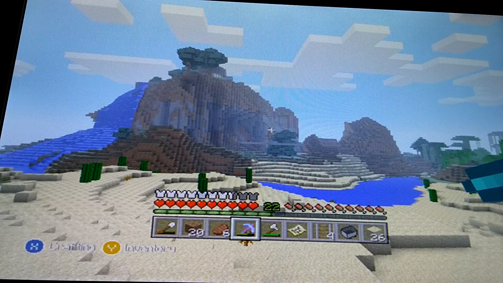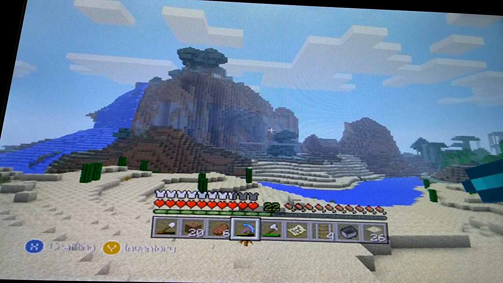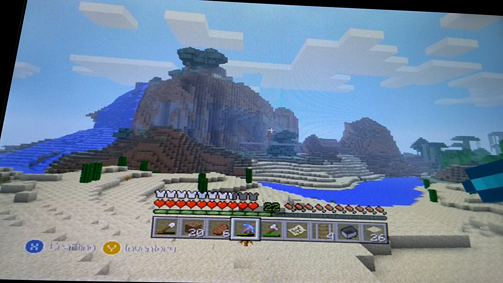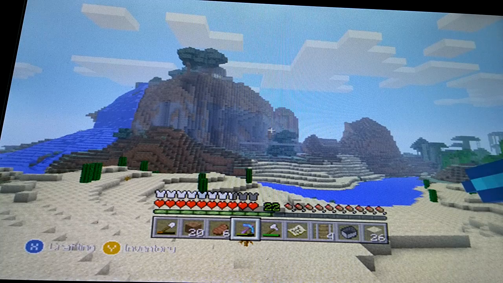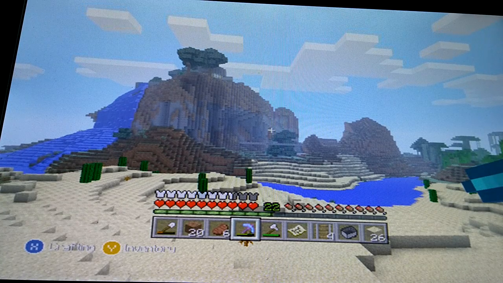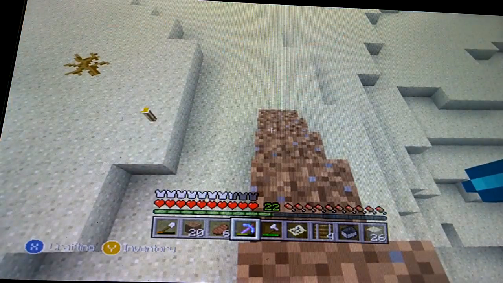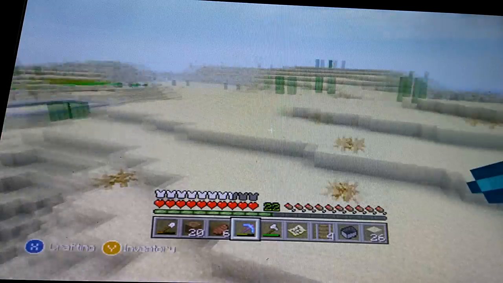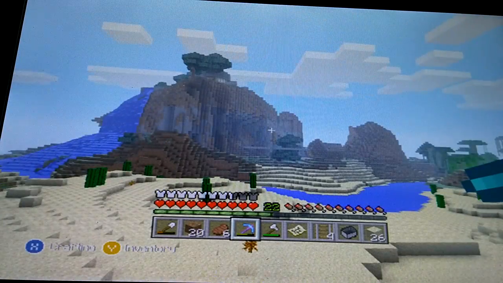So pretty much to finish this off, I just figured I'd run over to my little area. Like I like to sit after I build things and then look at it and see if I actually built something that looks cool. Just a little dirt platform in the middle of the desert. It's actually right by the town that I was telling you that I had.